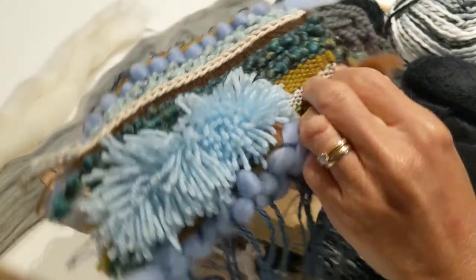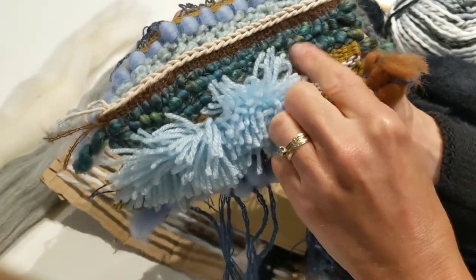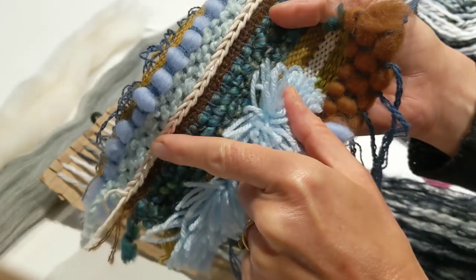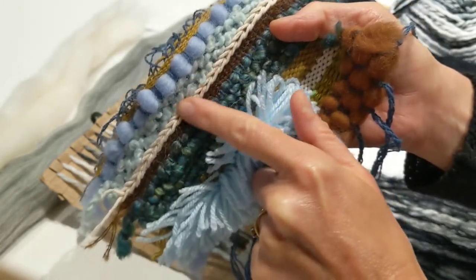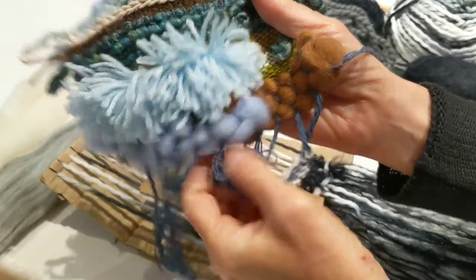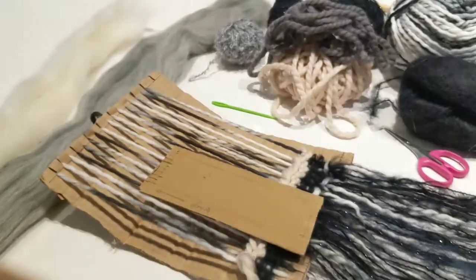So you've got the kind of basic weave element, which we'll learn how to do. That's in this kind of thinner yarn here. And then by using some different textures, you can create sort of more standout effects. This stitch here, this is actually called the sumac stitch in weaving, and it just looks like a line of knitting. So I'm definitely going to show you how to do that. You can see how prominent the roving is when it's used in weaving. It sort of makes it really stand out. And even creating these wee fake pom-poms is very easy. So there's a couple of wee weaving techniques that I'm going to show you how to do.